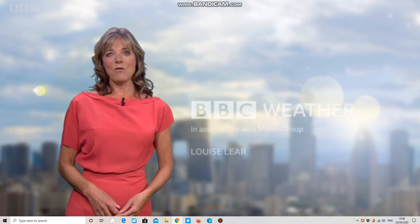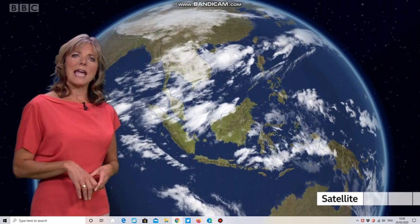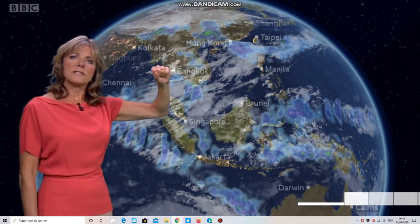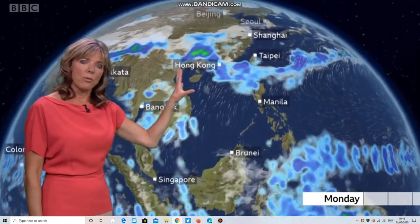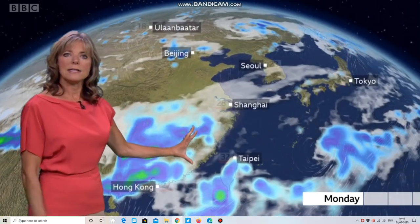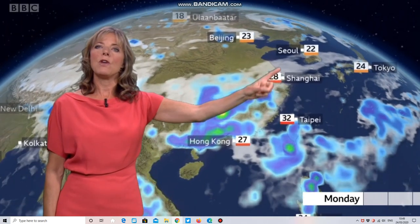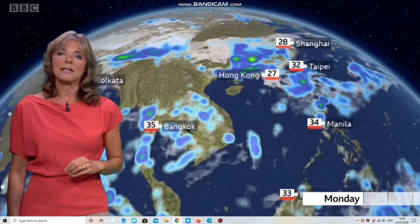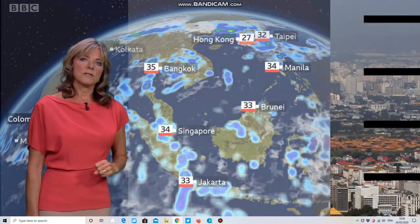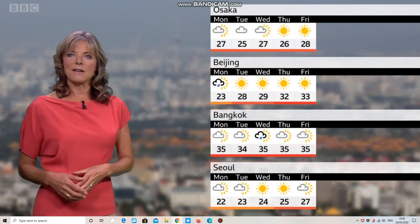Hello there. There's some unusually heavy rain affecting Western Australia — more on that in a moment. But first, across Asia, you can see the shower cloud on the satellite picture. There's a massive cloud across central and eastern China bringing some very heavy rain — the brighter yellows and greens denoting the intensity of the rainfall as it drifts steadily eastwards, with possible localised flooding. A few scattered showers into northern China, the Korean Peninsula and Japan, with fine, sunny spells expected. A few showers also into Vietnam and Thailand, with the heaviest showers perhaps across the southern Philippines. The city forecast shows nothing of concern over the next five days — it's business as usual.